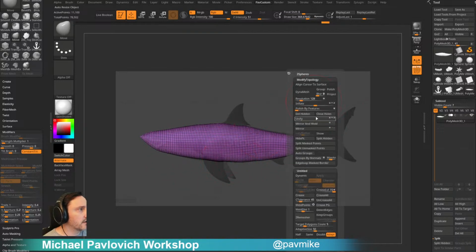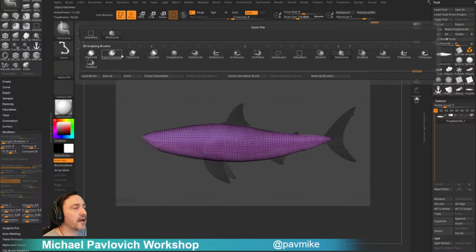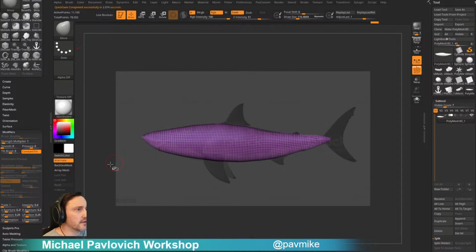If we want to clean this up, we can go in here to Polish by Features Open Circle and just tap that a couple times here. And we'll scooch this over. So we're looking good. I'm going to go ahead and change this to knife curve and do a quick save. We can also Boolean this out, but we'll give it a shot. So we're going to go through here. And yeah, that's kind of what I expected. Let's bring everything else back.